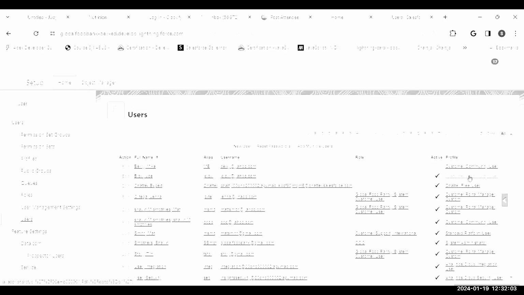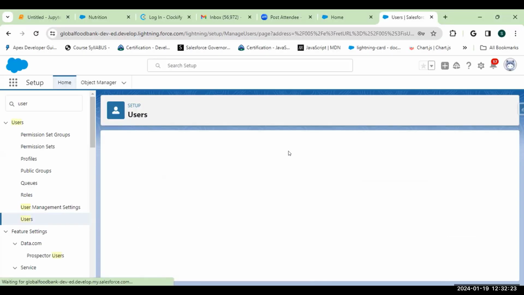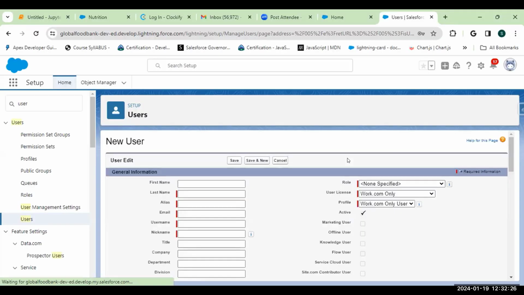Guest users. If you have a guest user that doesn't have an actual account, you could do it that way. But this would not be guest users. These would actually be logins for the community that the named person can still use. So for example, if you were to click new user right here, just to see this, and again, we might have to get some more research here.